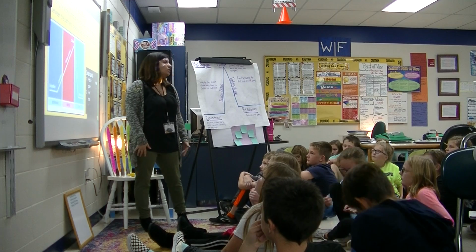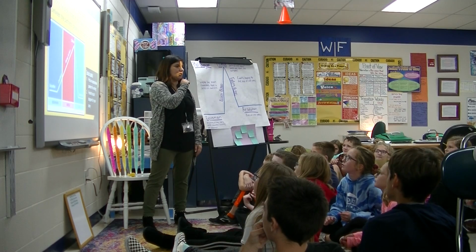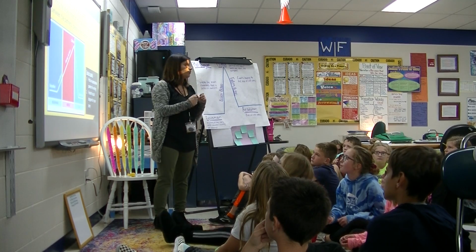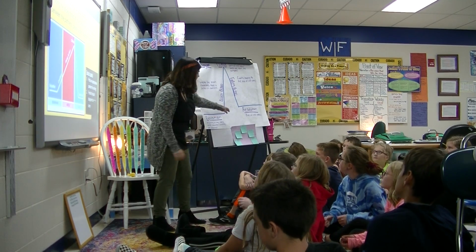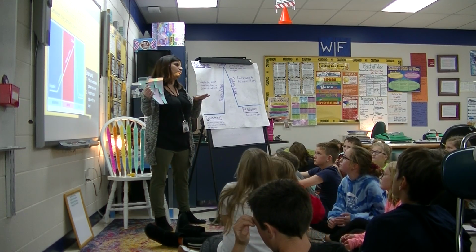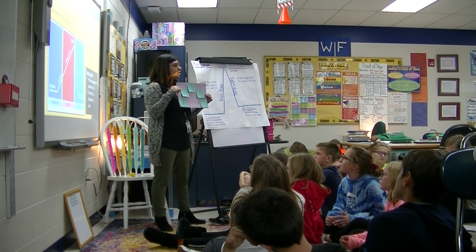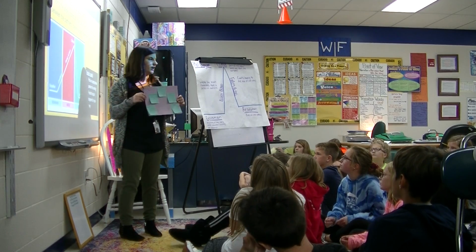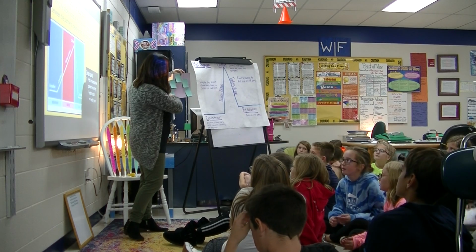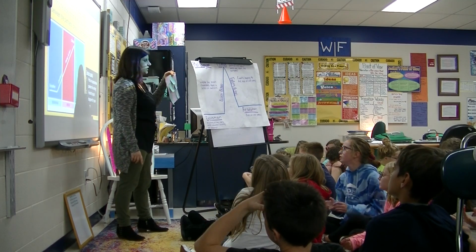So now it's going to be your turn, but with your own stories. Using the sticky notes that are on your table and the notebooks that you have, between you and your partners, you're going to have one notebook open. And I've got an example right here. You glued in your character development sheet, and then you had a blank page in front of it. On that blank page, you're going to have your own plot diagram, and it's going to look just like the one that I have, but with sticky notes. You're going to start with an exposition, rising action or problem, climax, falling action, and the resolution.